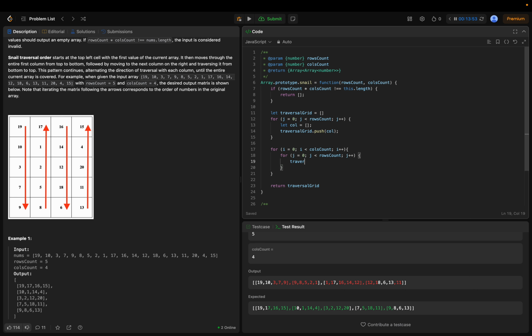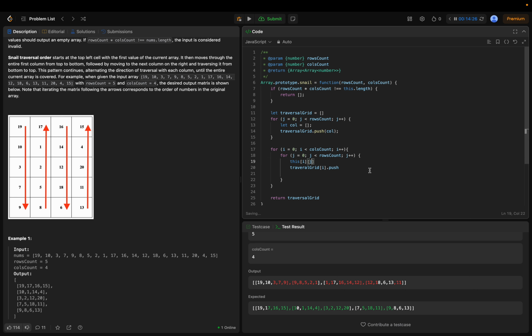So traversal grid dot push, and i is the column count, which is 1, 2, 3, 4. The row count. So i j, right? This i j.